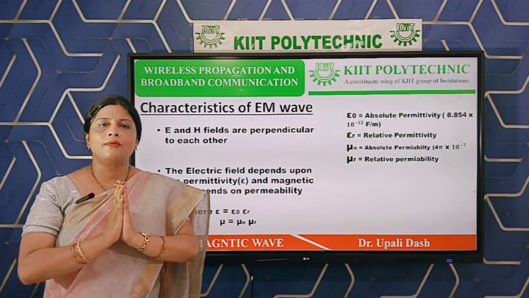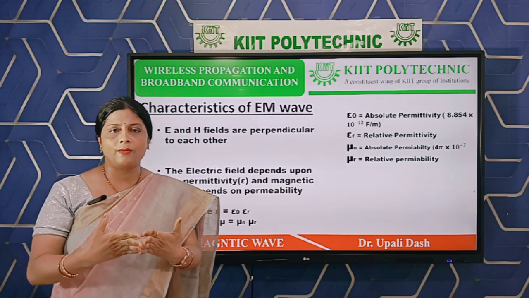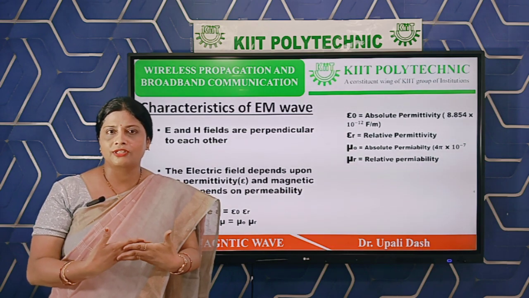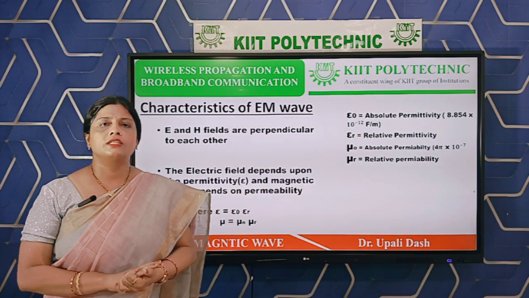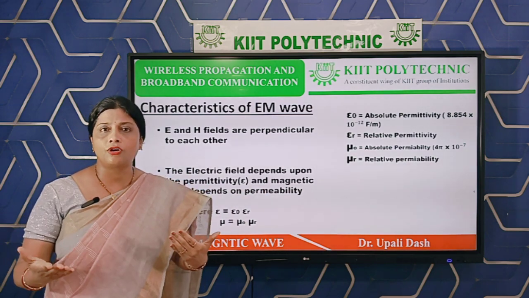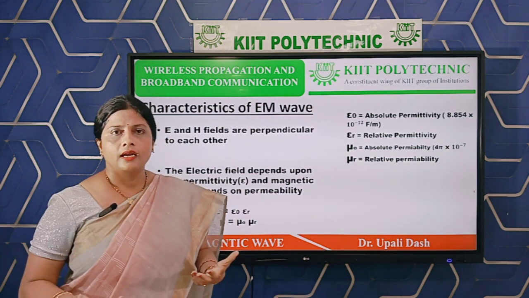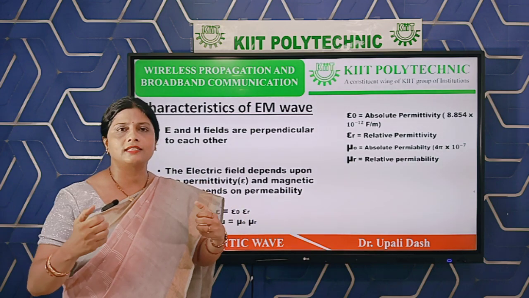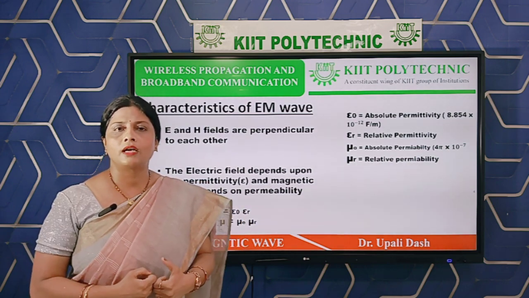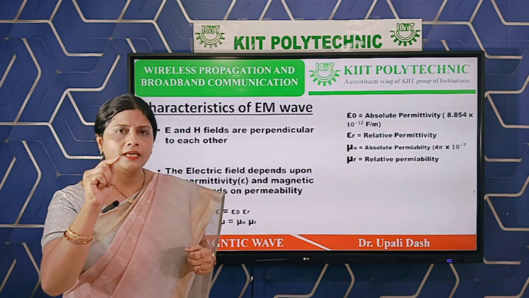See, whenever I am meeting a new friend, we need to understand what his characteristics are. If he is capable of maintaining the friendship with me or not. Like what likings he has, or what dislikes she has, or whether she is capable of maintaining the relation or not. So if we are trying to know a new thing, in the form of a wave again, not an electrical wave, it is an EM wave having electric field and magnetic field, then we need to know the characteristics of it. It is a bit different.